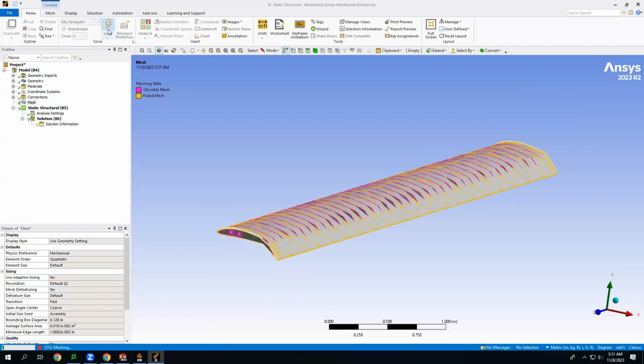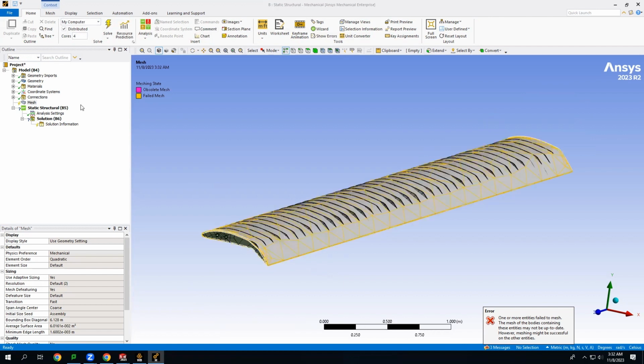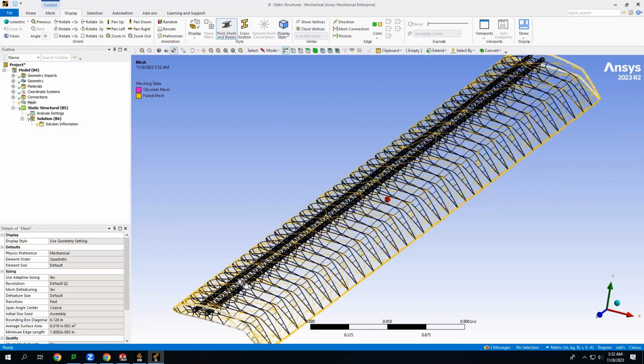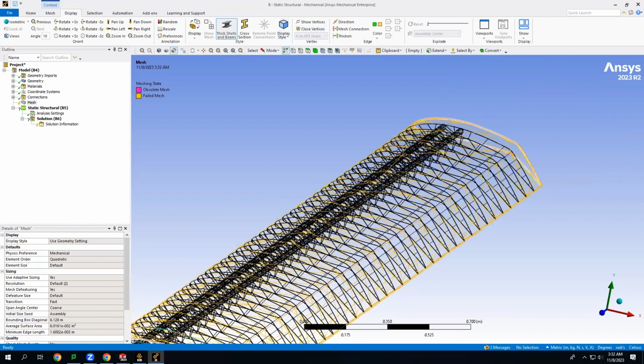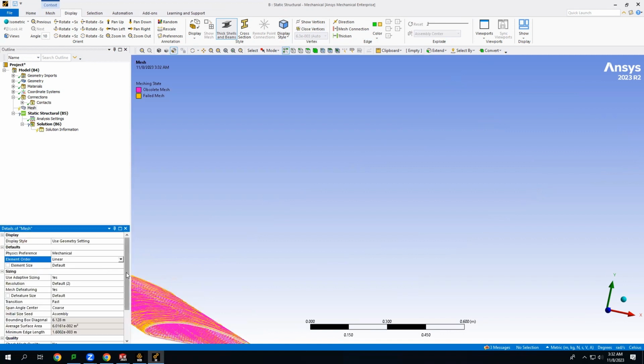So we're going to try that again with the new settings. Yes, I think you can see here it's mainly on the outer part, the sort of very thin wireframe that's not working. We'll try a linear order.